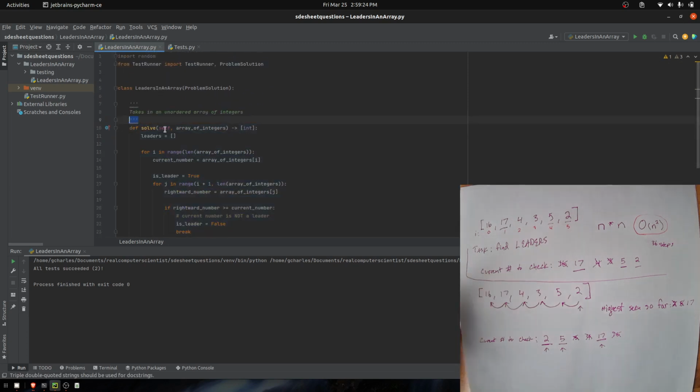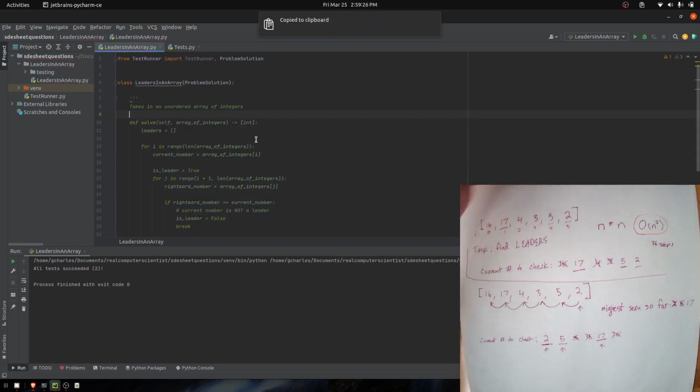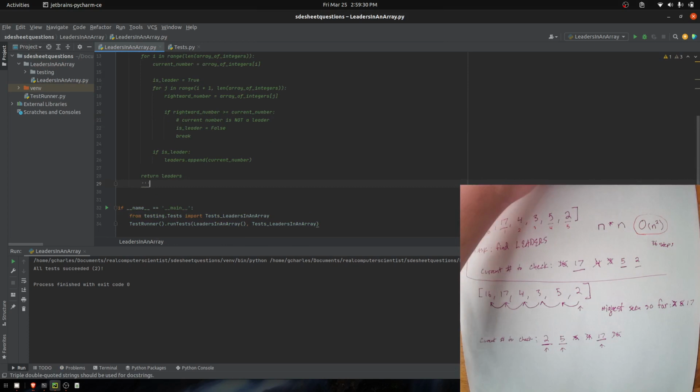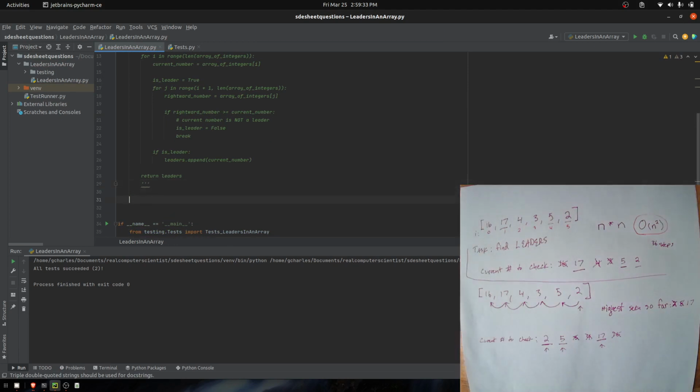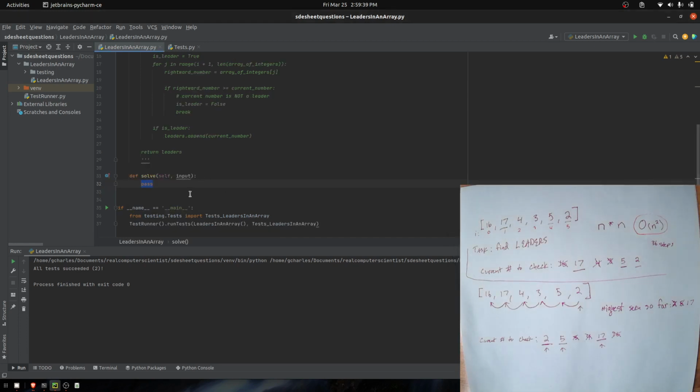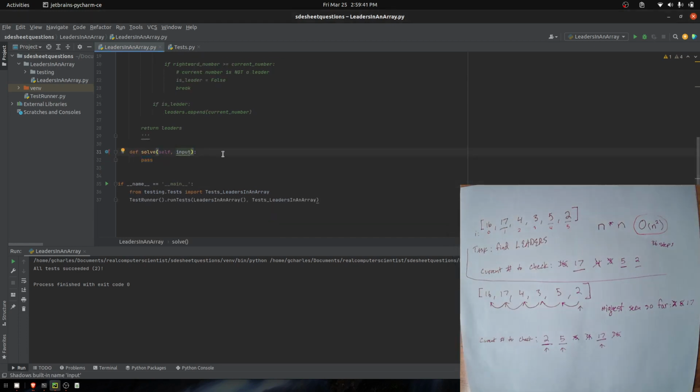I'm going to move this end comment down here. So that's the end of that, and now I need to get myself a new solve. There we go. And the input is going to be an array of ints.